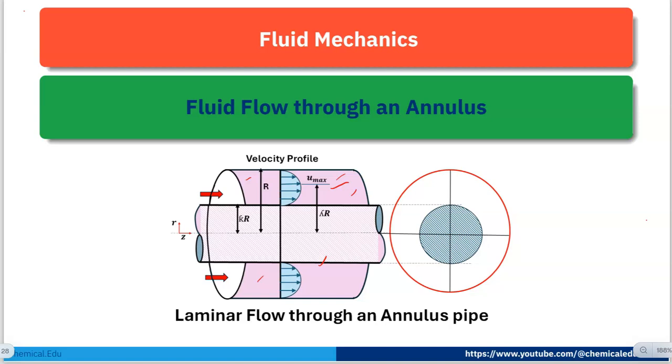Now here the outer pipe radius is R. So this is the outer pipe radius R from the center line, and the inner pipe radius is kappa times R from the center line. Now consider the maximum velocity can be found in that annular space, and the location of that maximum velocity, let's say, is lambda times R from that center line. Now here I will find the velocity profile and the lambda and kappa relation, and then I will find the location of maximum velocity as well as the maximum velocity.